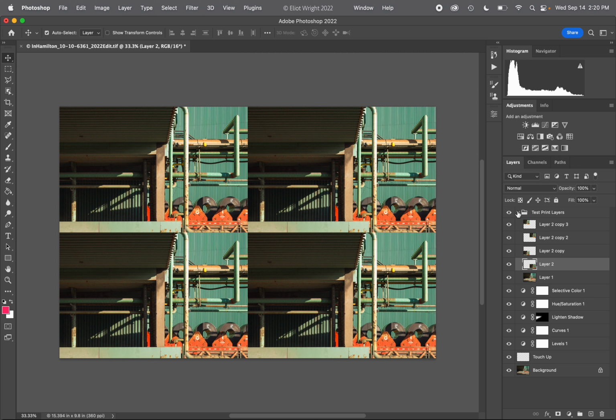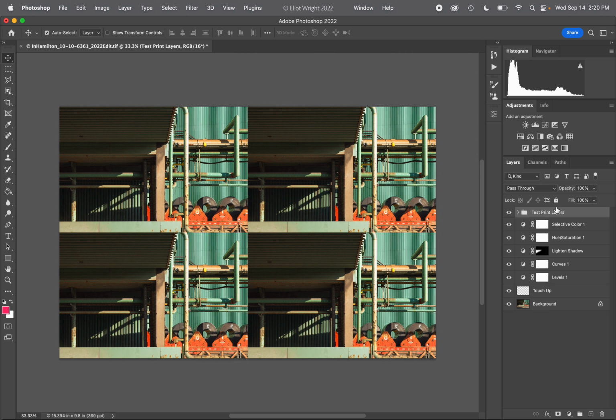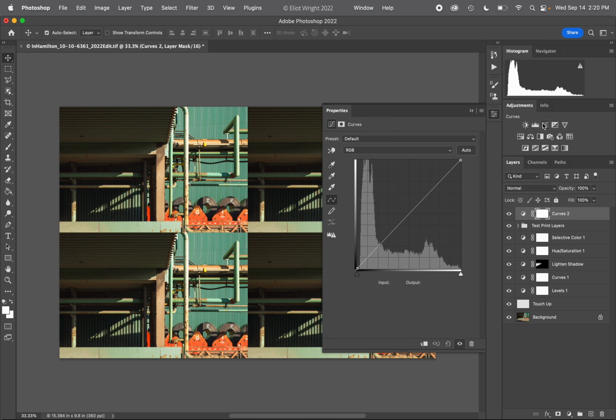So the next stage is to create that luminosity curve that's going to show the different values on your test print. To do that, you're going to create a new curves adjustment layer. And I specifically want this to sit on top of the test print group, because I want to keep this curves layer later as opposed to this group, which I'm probably going to throw out. So here I'm going to call this test print curve, or you could call it luminosity curve or something like that.